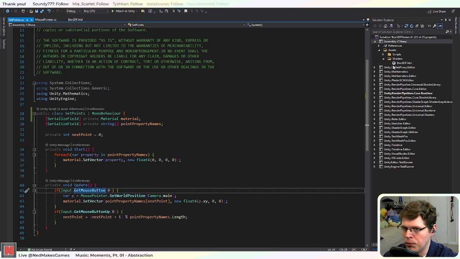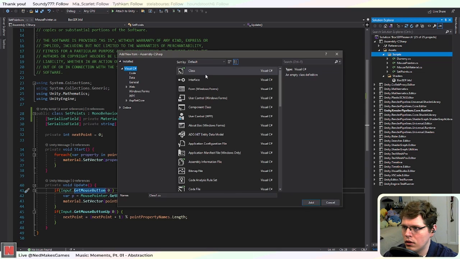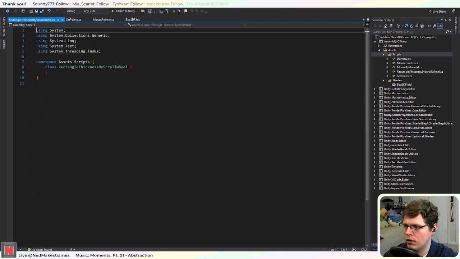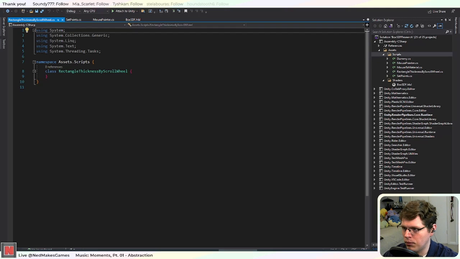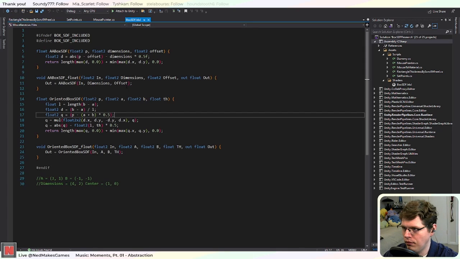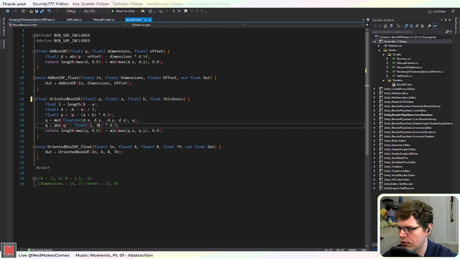I guess I'll do it in a different script. Rectangle thickness by scroll wheel. Also, I should probably rename these variables now that we kind of know what they mean. Although, this is kind of interesting.